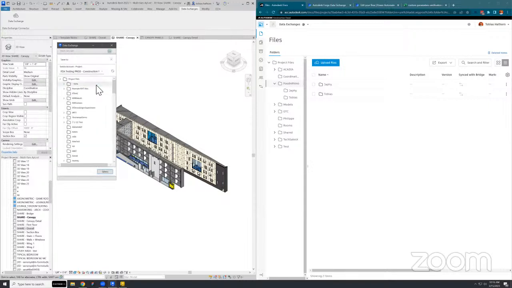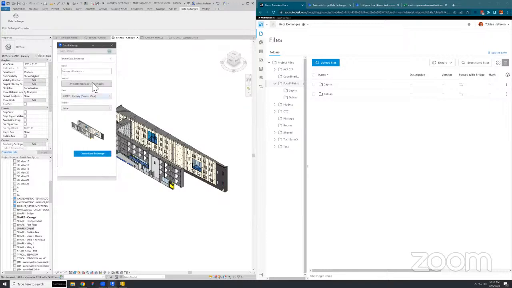And what I'm going to do is choose where I want to put that exchange in Autodesk Docs. This is a project that Japhy and I have, and this is a folder that we're sharing. Then these are specific folders to indicate these are things that he should have access and ownership of, and these are things that I should have access and ownership of. So I have my Revit file stored here, and he has his Rhino file stored there. So our source files don't have to cross privacy boundaries, but the data exchanges can. Just these subsets can be shared.